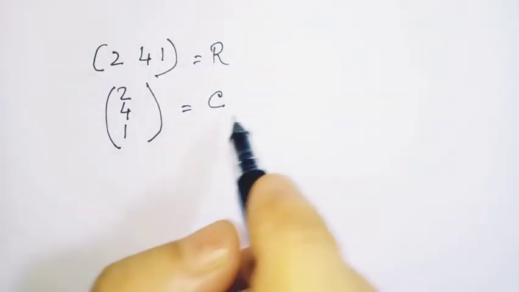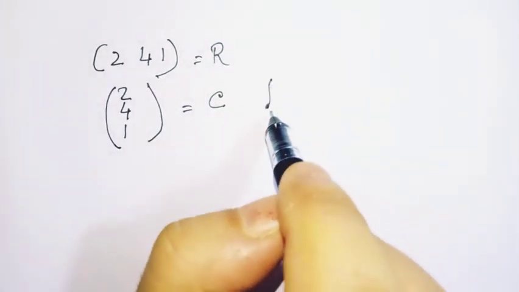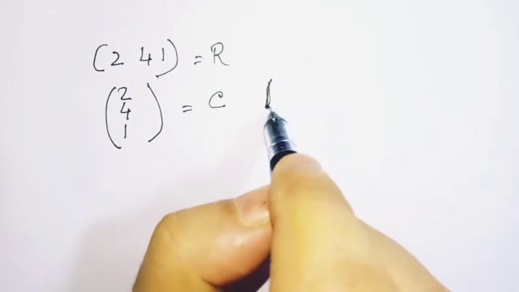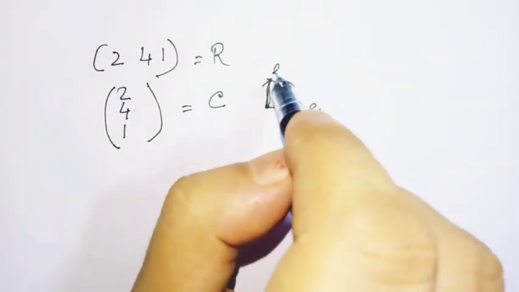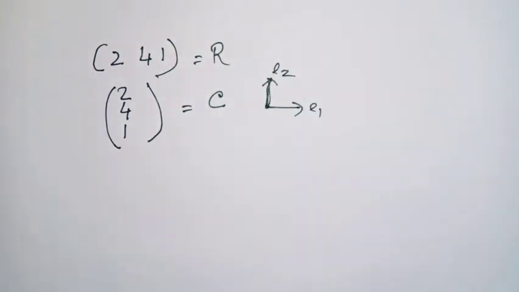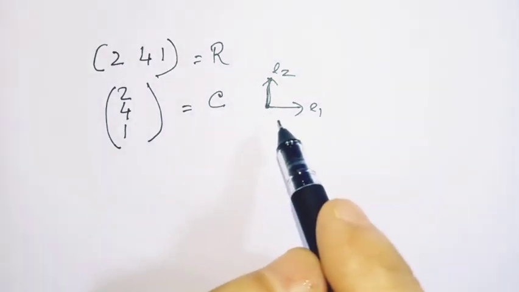This system is only applicable when we have an orthonormal basis, so we get E1 and E2, the conventions we have used for X and Y. This is true only in an orthonormal system, where things are perpendicular to each other. But row vectors and column vectors are not the same when the coordinate system is not orthonormal.